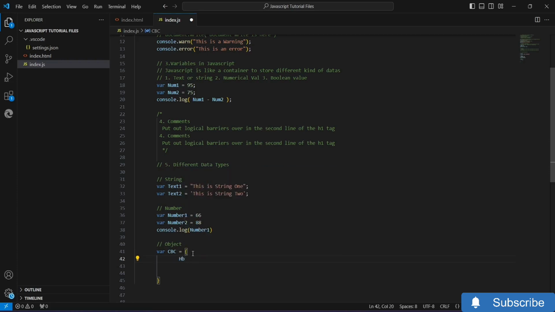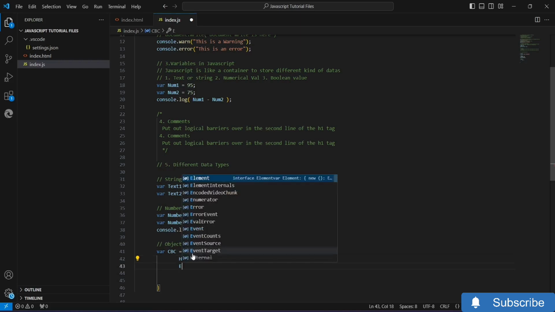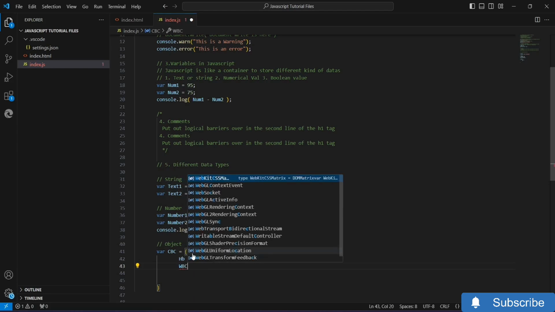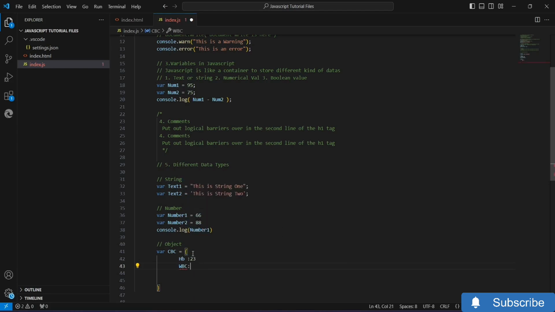Okay, so HB is equal to, and to give some value to the element, what you need to do is use the colon. Let's put 23. Let's come down and go with WBC, and from here, again, let's put 76.